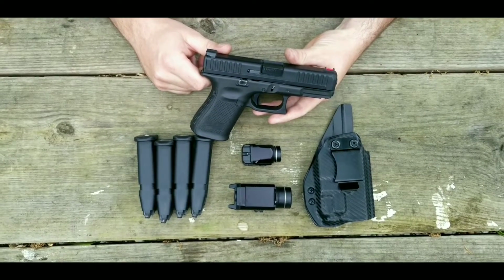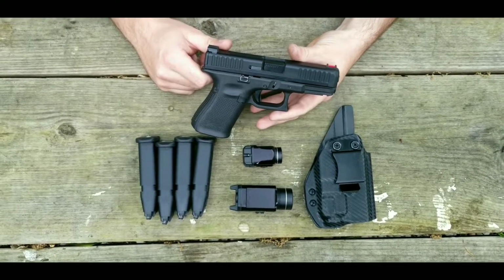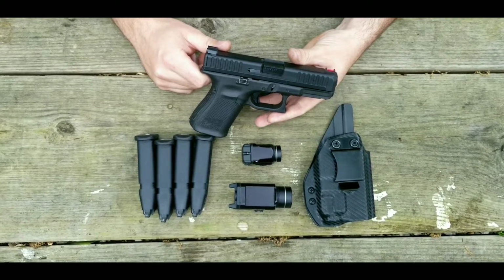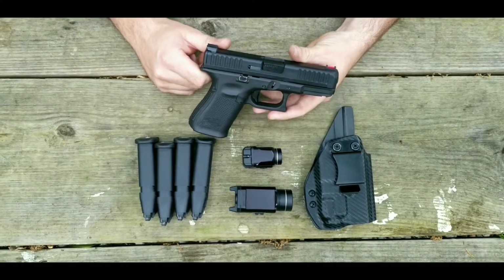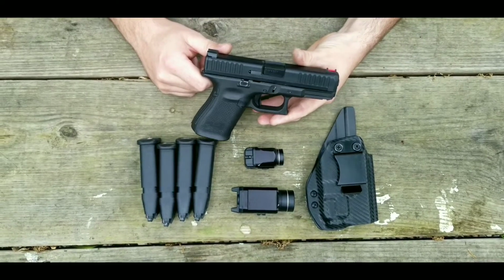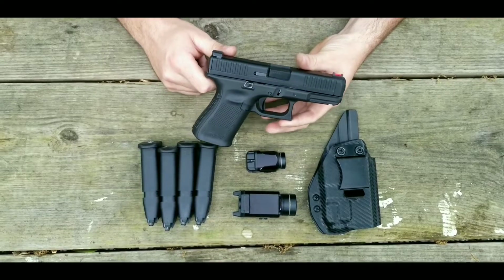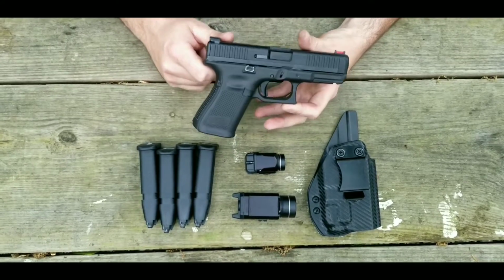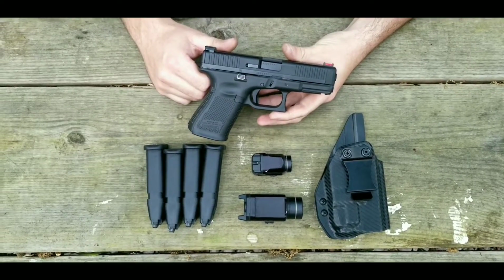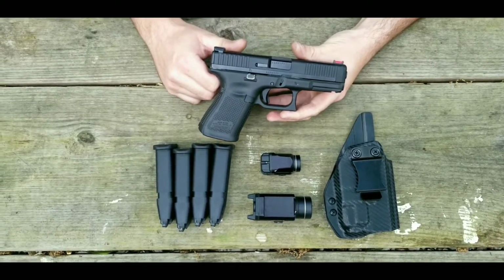There's definitely some other options out there. The Taurus TX22 is a good option. Smith & Wesson M&P Compact. There's a whole bunch of other good 22 trainers, but if you shoot Glocks and you like Glocks and you're familiar with Glocks, I don't think you could possibly get a better Glock trainer than the Glock 44. So with that said, 7,500 rounds later, and this thing is still going strong.